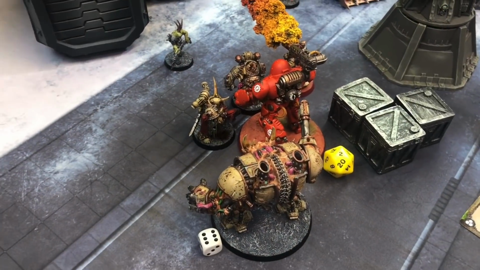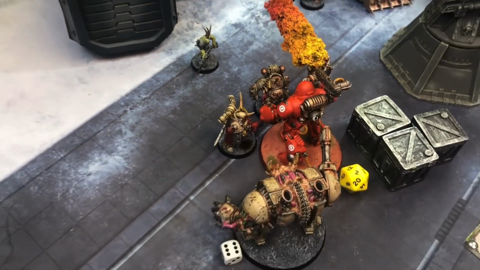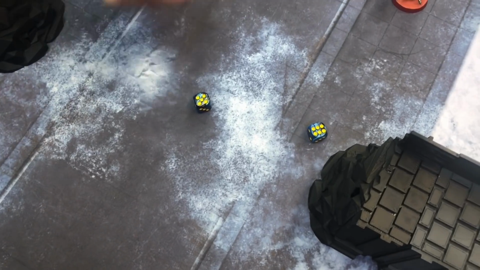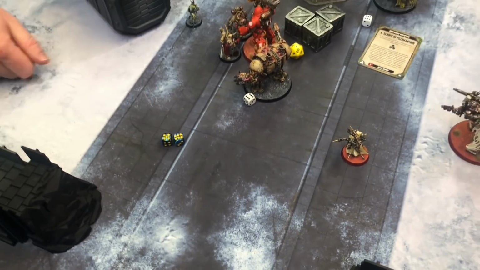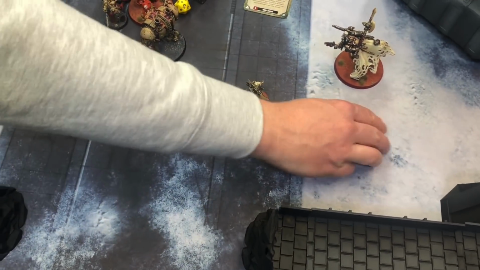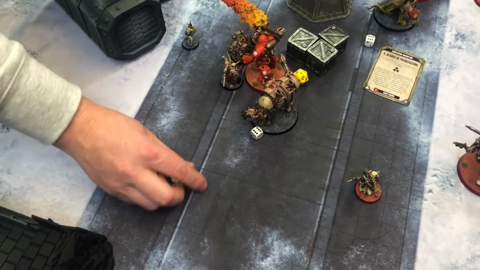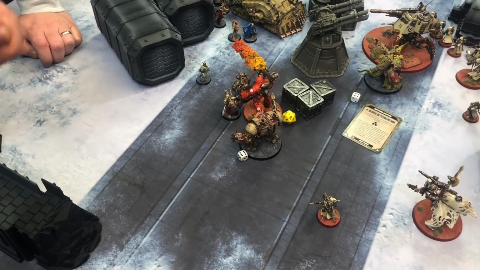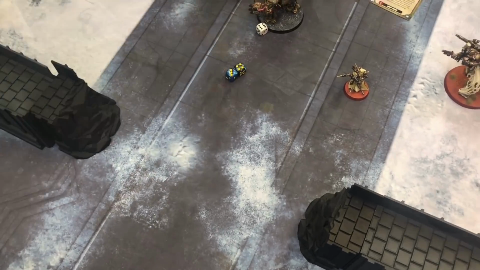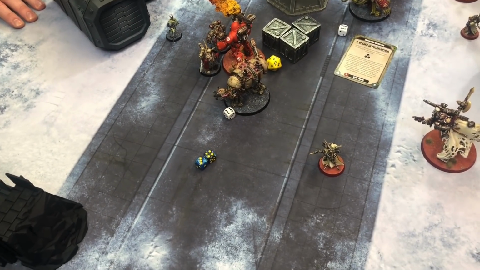Start with the champion. He's got 2 attacks with his power fist into the robot. See if we can finish it off. Hitting on 4s. 2 hits. That hits. Death to the false emperor. Well remembered, Dave. Thank you, but he misses anyway. So that makes him strength 8, so wounding on 3s. 2 wounds, AP -3. He gets a 6-up save then.